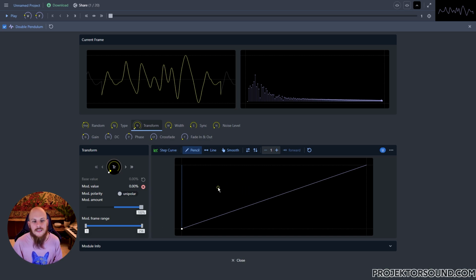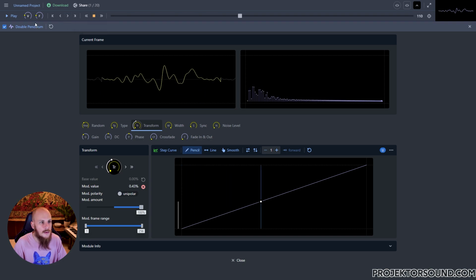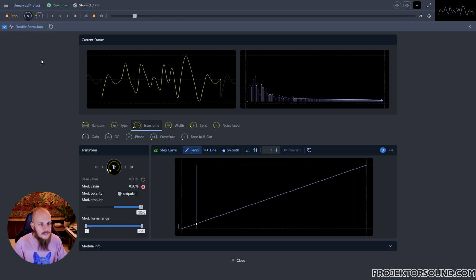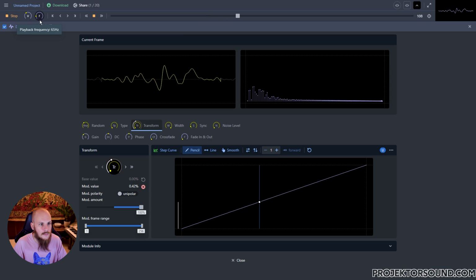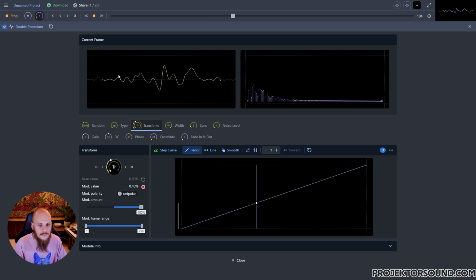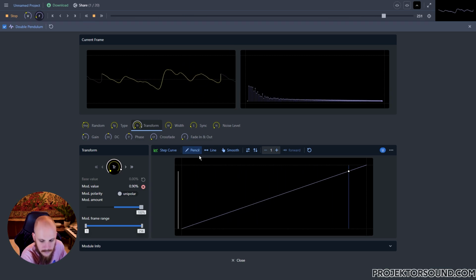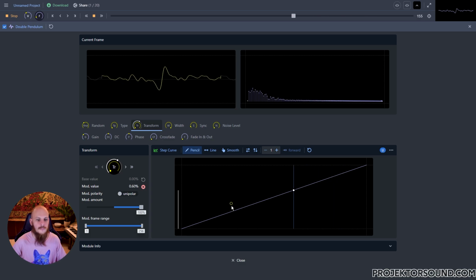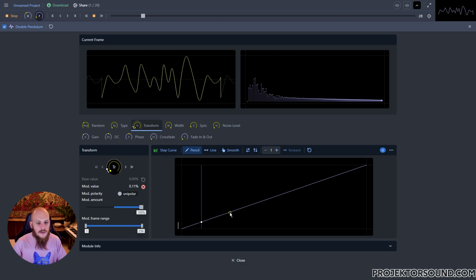Now, in order to actually see what we're doing, it would be nice to play this wavetable. Fortunately, we can do that here. Let's animate it ping pong. And then start playing over here. And now we can start to modify the modulation here.